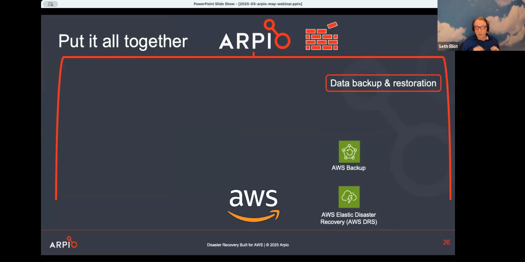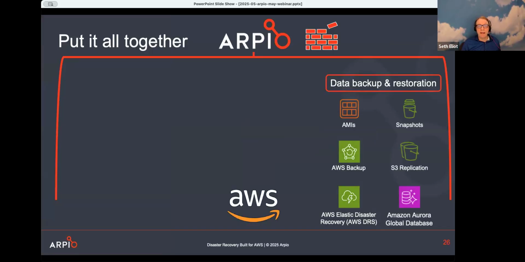RPO is literally orchestrating and leveraging these products to back up your data and move it cross-region and cross-account for you. RPO is using all of the building bricks there. It's creating AMIs, it's creating RDS snapshots, it's using S3 replication, it's using Aurora Global Database, it's using DynamoDB streaming, it's using all the AWS tools at our disposal to move that data from your primary environment into your recovery environment, all AWS. But we're not stopping at just the data.